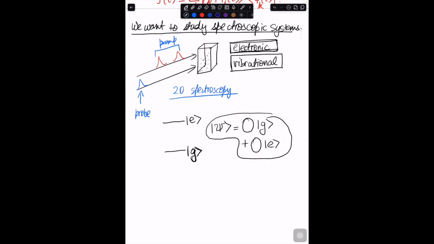What I'm trying to highlight here is that the importance of these mixed quantum states in spectroscopy is very high. And to calculate spectroscopic observables in these mixed quantum systems, the density operator will be extremely useful. And that was the idea behind the previous class, to introduce the density operator and its importance in calculating observables in mixed quantum systems. So, this will be extremely useful in spectroscopy.